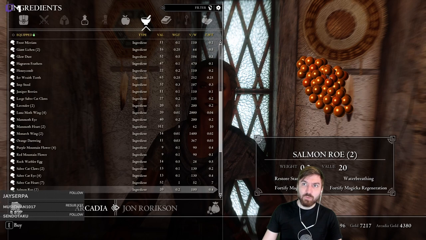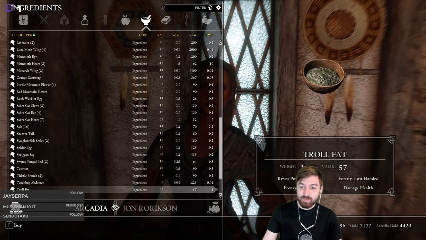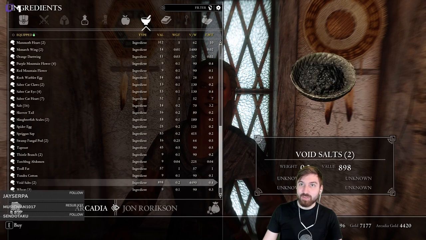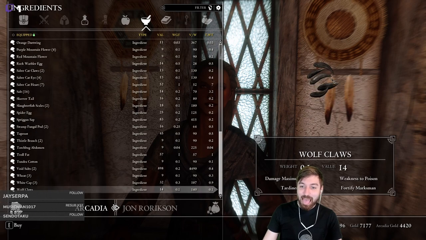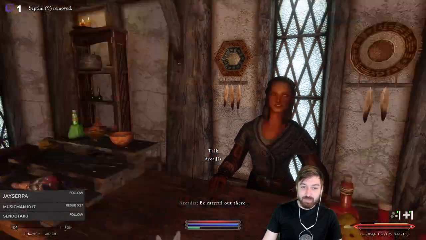Salmon roe's pretty good for water breathing, so I think we'll buy those too. Just because void salts are still 1,000 gold. And then the wheat here is so cheap, we're just gonna buy it anyway. Be careful out there.